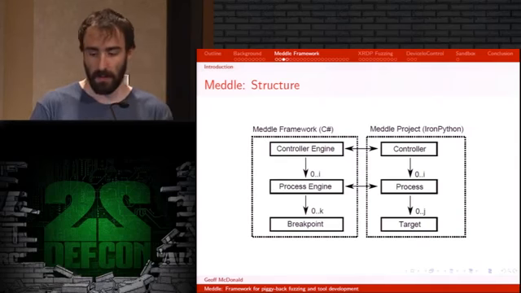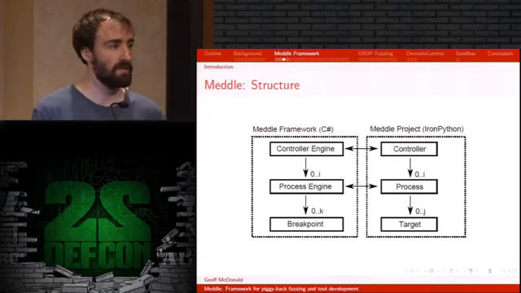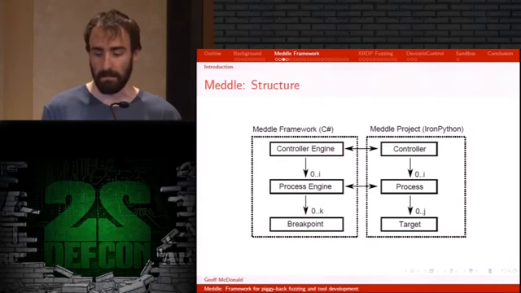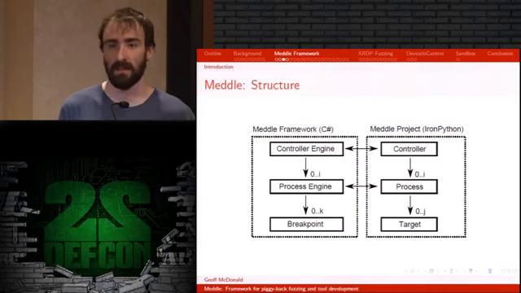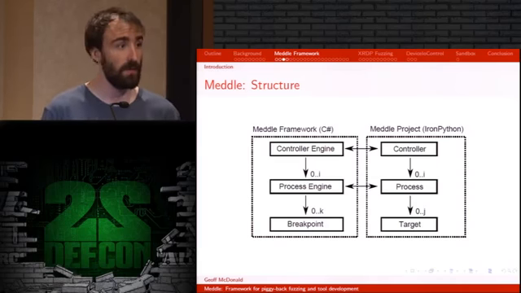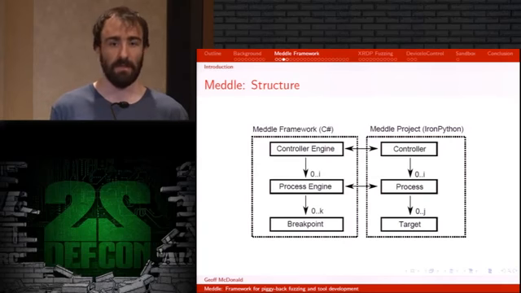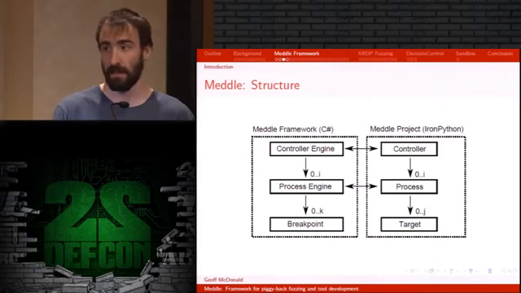So the framework consists of, you only really have to worry about the Iron Python stuff on the right. So it has one controller, which is controlling the attack or measurement. And each controller can have multiple processes. Like you might be running 20 RDP clients in parallel, all connecting up to an RDP server. And each process implements multiple targets. Each target implements a set of hooks. So you might have one target for WinSock send, you might have one target for WinSock receive, and you might have a target which adds handle information to the process, for example, as well, for name resolution.